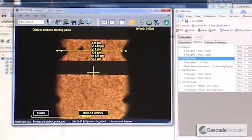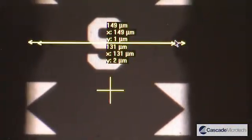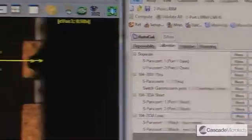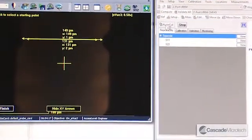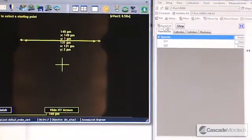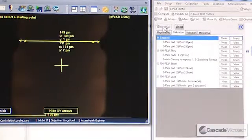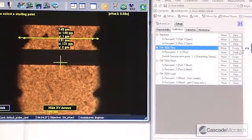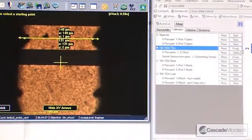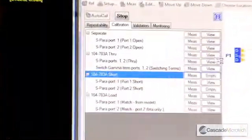You can see I've used some measurement marks. If I go back to my reference location, I'm using this to determine my probe spacing and over-travel, and I can just check to make sure my location of the load looks good. Once I'm satisfied everything's good, I can just run the Auto-Cal sequence. It's going to do a separation, do a couple of sweeps, compare the two, make sure they're similar to one another within certain bounds. Then it runs through the physical cal sequence itself — it does separate measurements and you can see each one becoming populated. Essentially it's measuring open, through, short, and load — each one is required for the LRRM calibration algorithm.